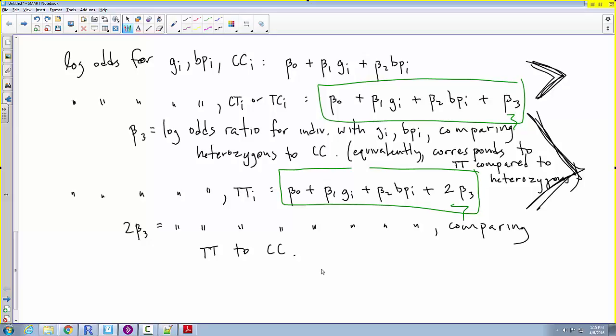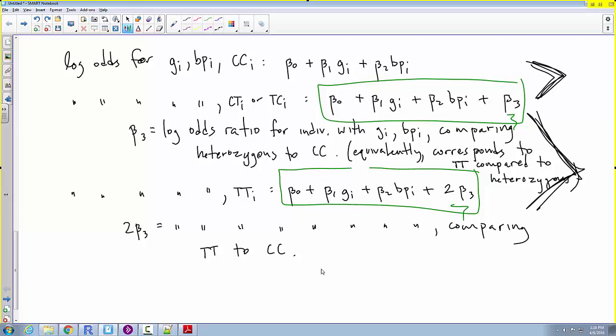The assumption of additivity has these implications. You're turning your genotype into just a single numerical variable. That's nice because it's nice and simple now. There's just one beta coefficient for us to estimate. If beta 3 is not equal to 0, then we have evidence of association. But we're only going to be able to pick up linear associations. We're not guaranteed that that is the case. There's no guarantee that the heterozygous effect is half of the homozygous effect, for example. Does it seem reasonable to assume that?